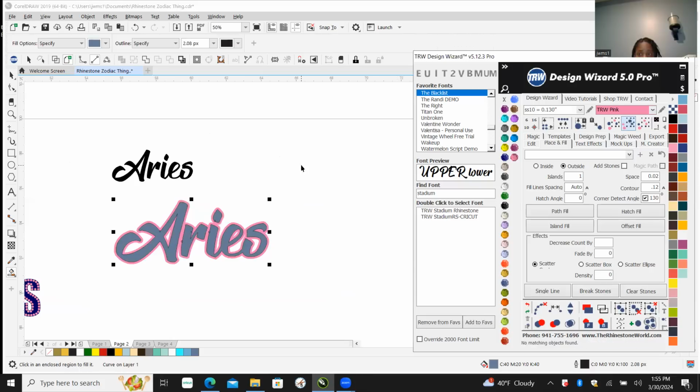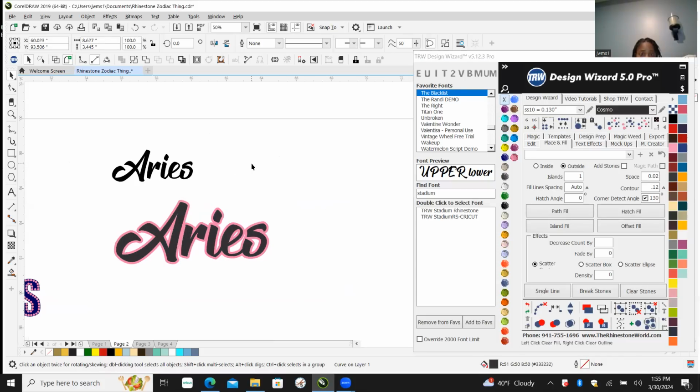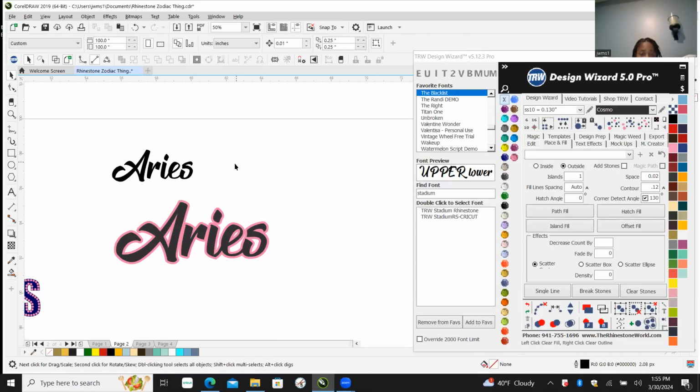So I'm gonna select all of that and we're gonna weld it together. Let's change it back to black. I'm gonna right click to get rid of the outline because the outline was still there. Let's save our work. Okay, now this part, let's go back to 0.075 for our contour for the stones. Inside, add stones. And we're gonna click on this magic pad just for measure. I'm gonna change my stone to yellow.